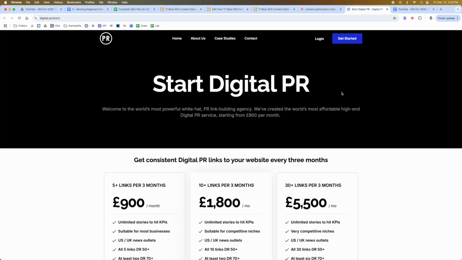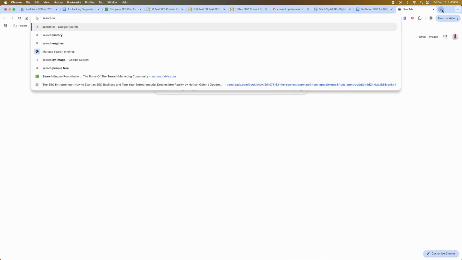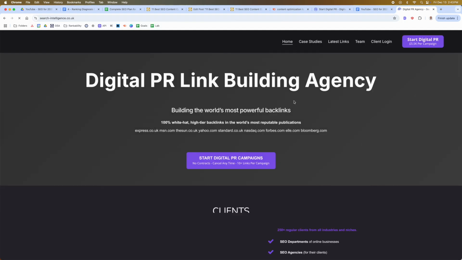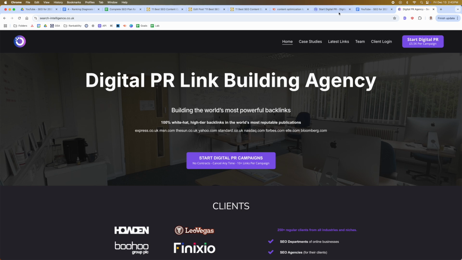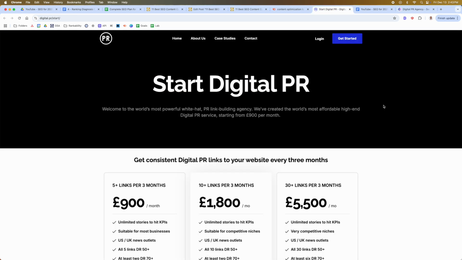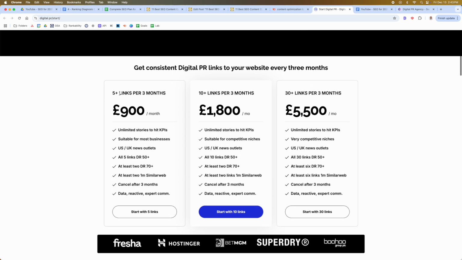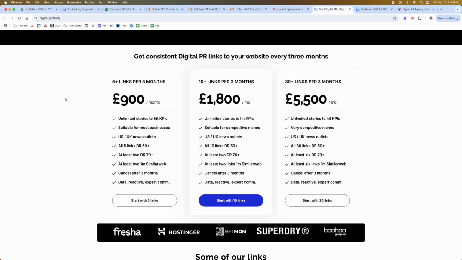And this is a new service from Search Intelligence. And before, I think their minimum retainer was much higher. So we'll go to Search Intelligence and we'll search for them. And I believe it was a lot more. It was like $5,000 per campaign. So this is actually a new service they just launched that's much more applicable for small business owners, or even white labeling for agencies. Okay, so definitely much more affordable, but still that same really high caliber of work that they do.